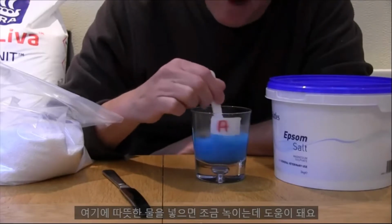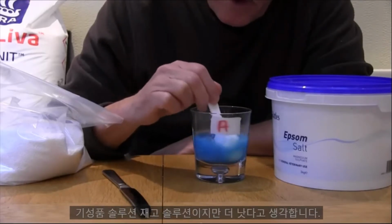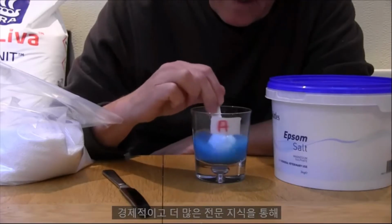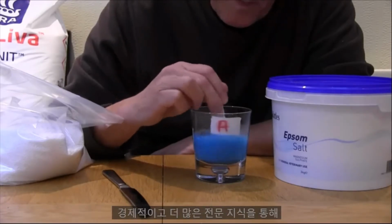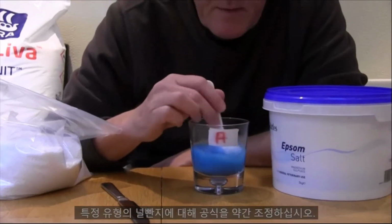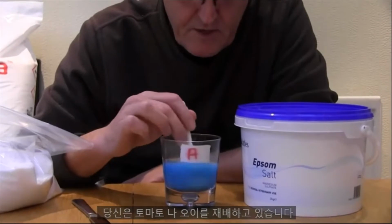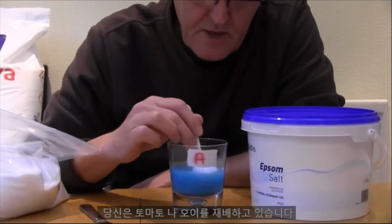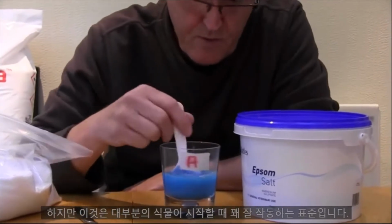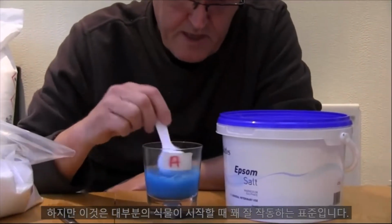You can actually buy ready-made up solutions, stock solutions, but I think it's better and more economical to make up your own. And with more expertise, you can also adjust the formula a little bit for particular types of plants, whether you're growing tomatoes or cucumbers. Just give it slightly different formulas. But this is a standard one that works pretty well for most plants to begin with.